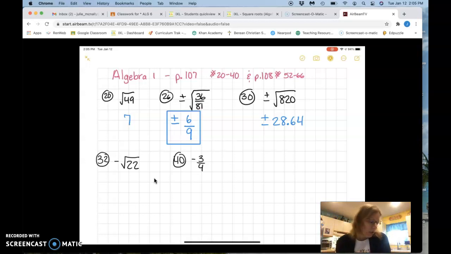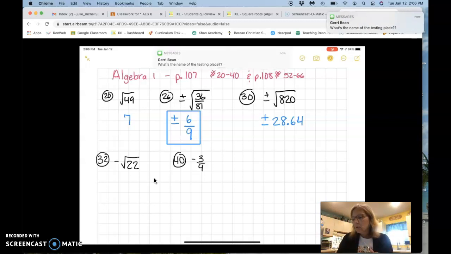Now for the next section, it says, name all the sets of numbers to which each real number belongs. So remember I gave you that chart in your notes the other day, and if you don't remember, go back and look at your notes or go back and watch the video again from, I believe it was Friday or Thursday. I can't remember, but one of those days. I gave you this chart that talked about rational numbers on one side and irrational numbers on the other side.